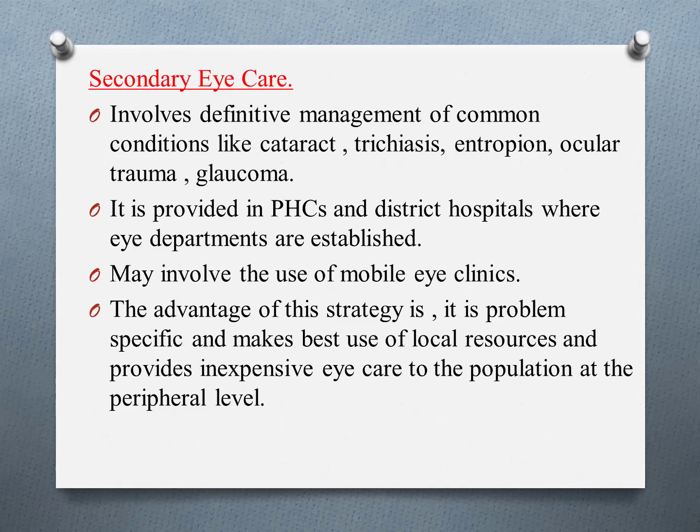Secondary eye care involves definitive management of common conditions like cataract, trichiasis, entropion, ocular trauma, and glaucoma. It is provided in PHCs and district hospitals where eye departments are established, and may involve the use of mobile eye clinics. The advantage of this strategy is that it is problem specific, makes best use of local resources, and provides inexpensive eye care to the population at the peripheral level.